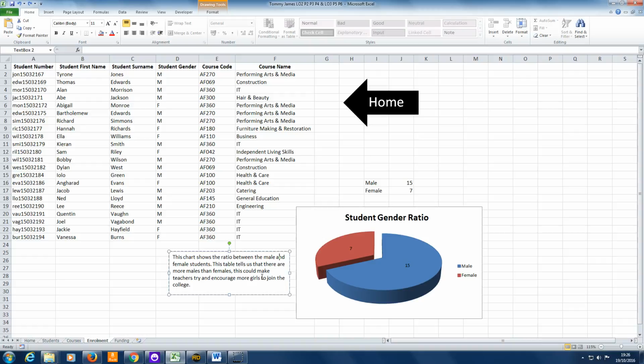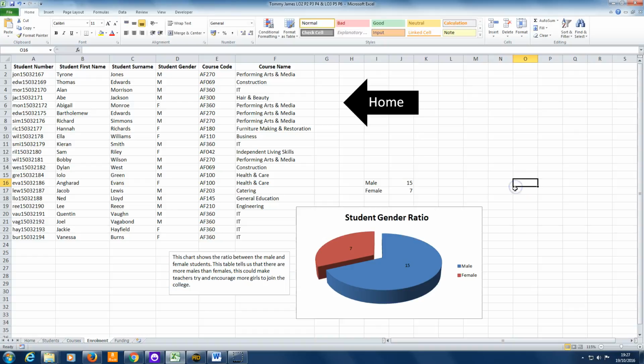If you just say something like, this chart shows the ratio between male and female students so that users of the spreadsheet can know the ratio of male and female students, that's just what I call a circular explanation or a circular argument. You have to push that outside of that circle and explain why the graph would be useful to try and encourage more girls to join the college. The teachers would then be aware of the gender split here. Teachers can then use that information to try and encourage more girls to join the college to get it more sort of 50-50. So a nice graph.